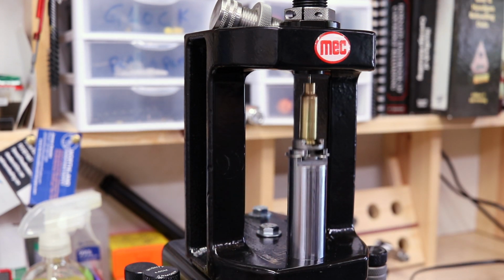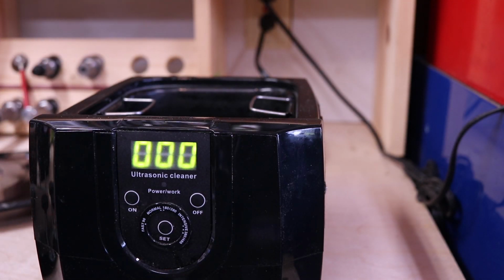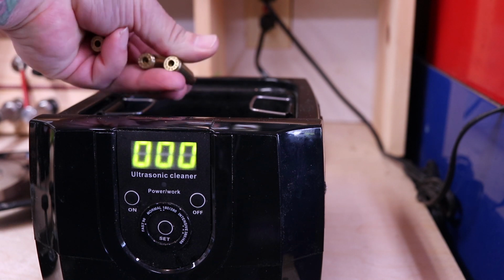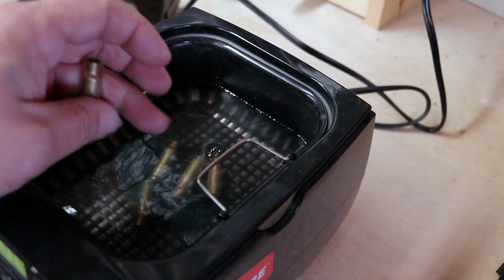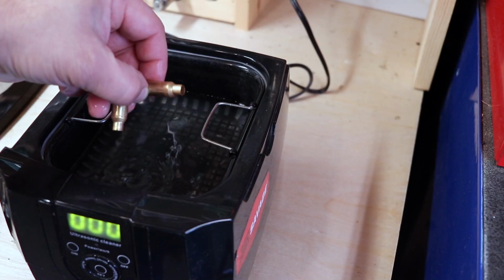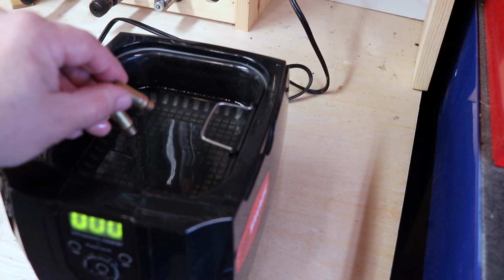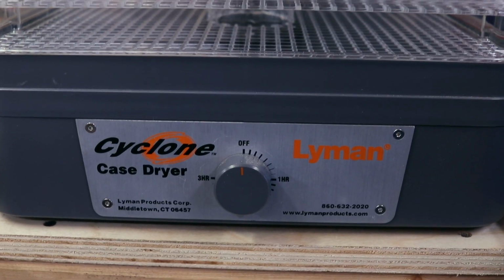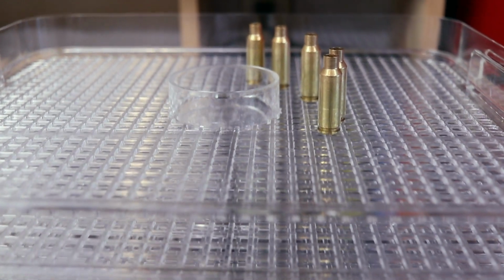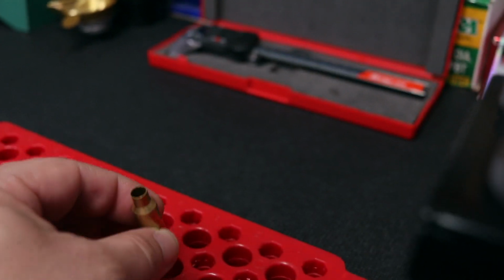Pretty simple stuff. Alright, now once we've got all those popped out, we're going to run them through a couple of cycles in the ultrasonic cleaner. Still using the Hornady one here. That's been working really well too. I usually run them 2 to 3 cycles with the Lemi Shine. Works great. Alright, we'll take these cases out, drip dry them just a little bit, and then they're going to go into the Lyman Cyclone case dryer. Been using this, it's been working really well. I like it.